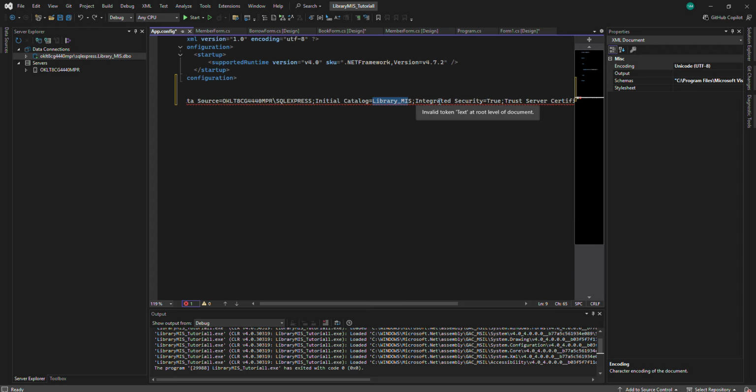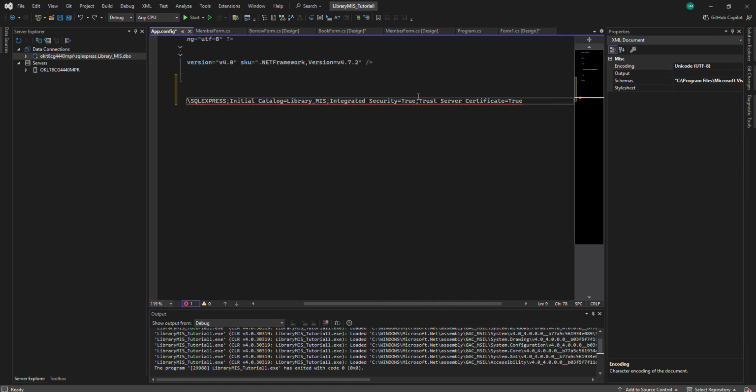Then there is this integrated security, which is true. When it's true, the trust server certificate is true. Some people are going to get errors, so remember to write trust server certificate in one word.